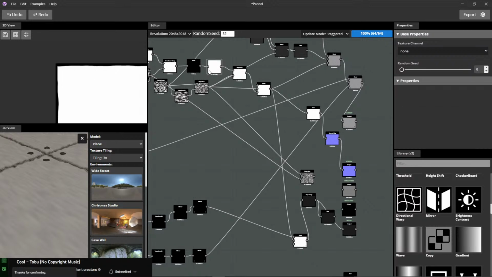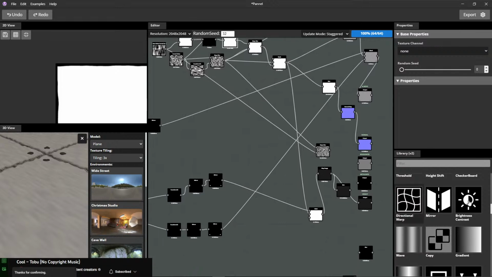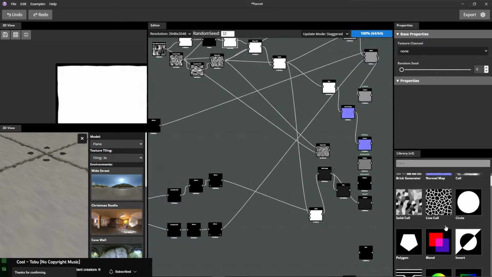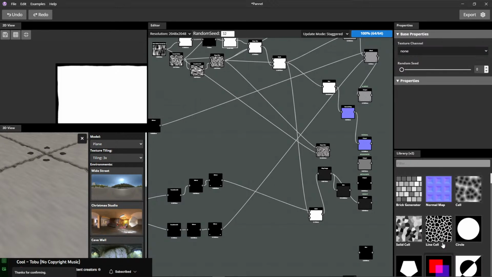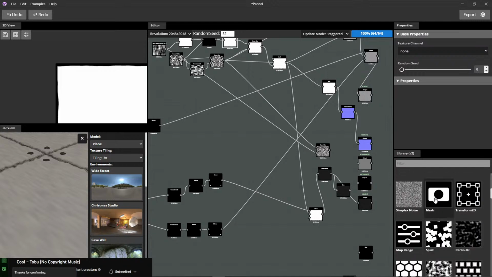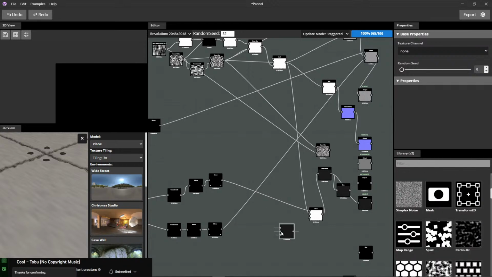Yeah. This has got to be mixed in for the height. And I believe we should use a mask for that, right? We're just compositing one on top of the other, so yeah.